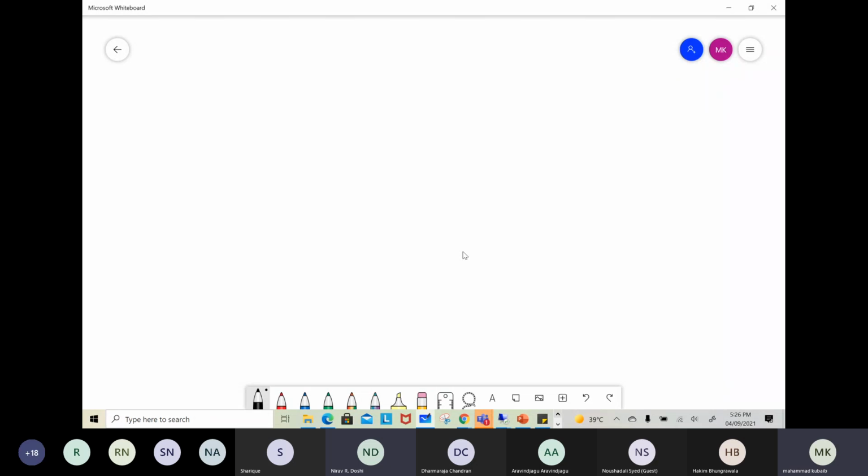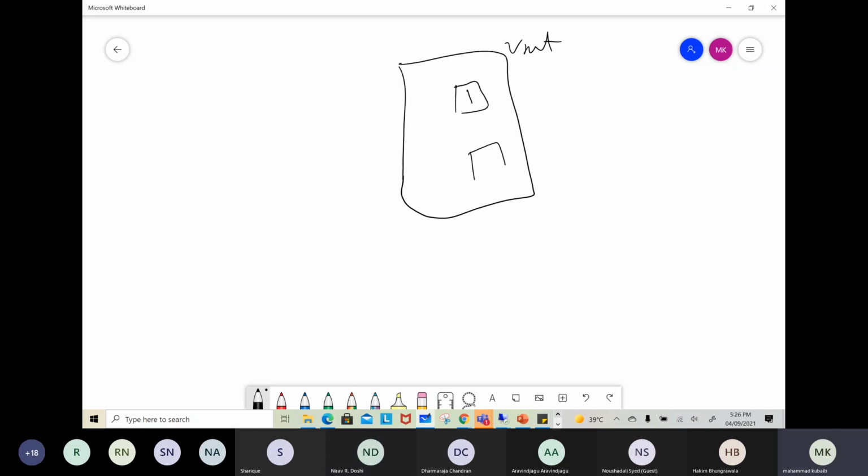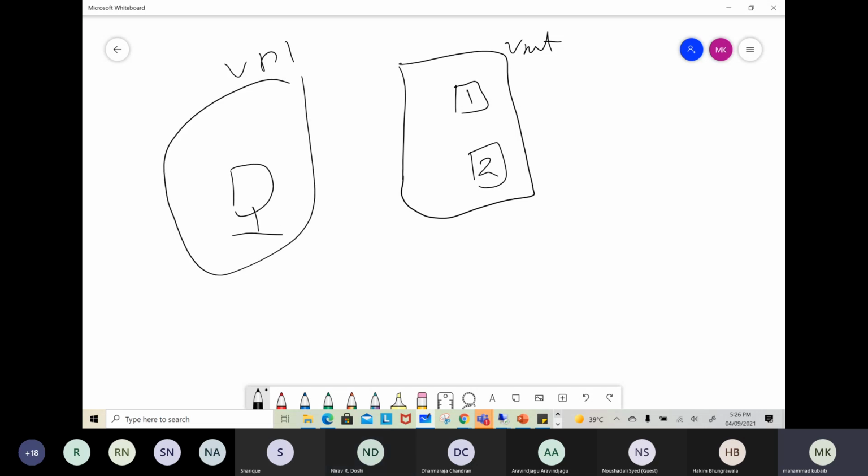Yeah. Let me tell you very quickly. So this is your Vnet. On this Vnet, technically you will have two firewalls, one firewall here and one firewall here. This is your network. This is your VDI network, for example. This is your on-prem. You'll have a VPN server here. This is called the hub.